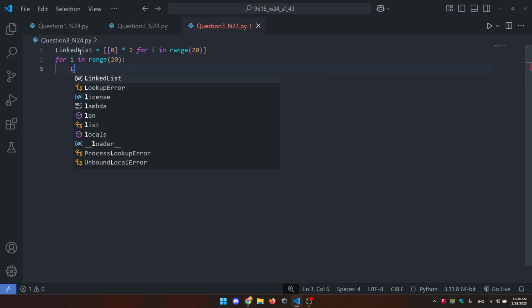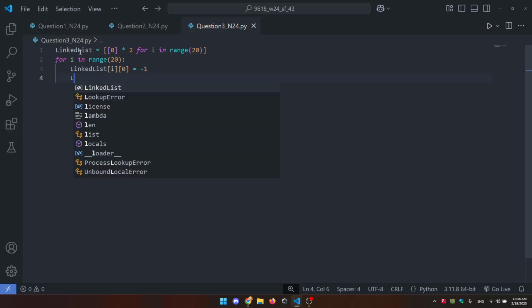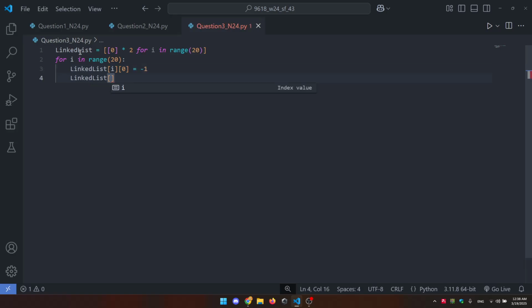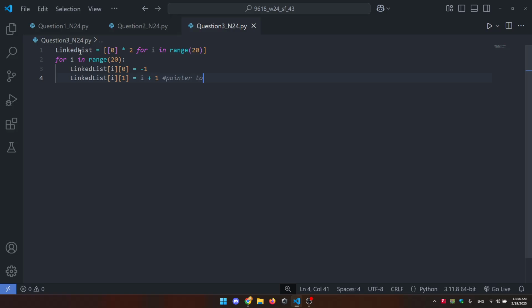What we want to do is linked list[I, 0] to be -1, and linked list[I, 1] is going to be storing the pointer to I plus 1. So that's going to be the pointer to the next node, and the other is just going to be the data.